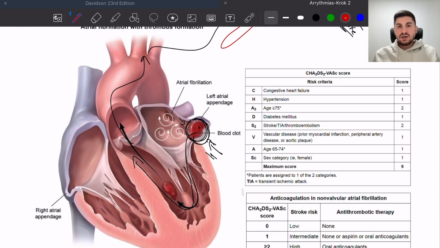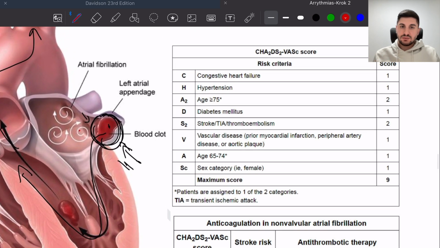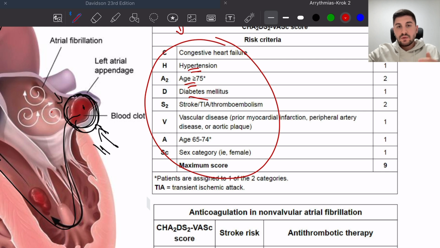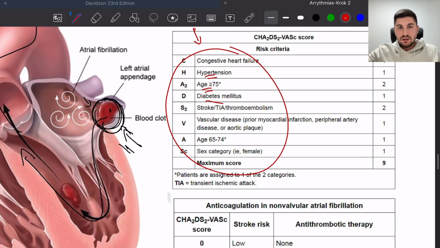For example, someone who has asymptomatic atrial fibrillation, so no symptoms, and no risk factors, these risk factors increase the likelihood of clot formation. If we find, for example, someone who has no diabetes mellitus, he is young, he has no hypertension, and so forth, he doesn't get anticoagulants. But in case he, for example, had a stroke before, he had atrial fibrillation and he had a stroke one time in his life, this is enough to get him anticoagulants as a prevention for further clot events.